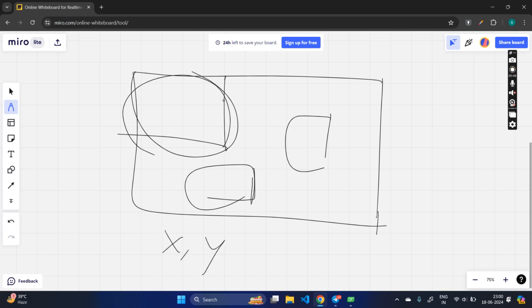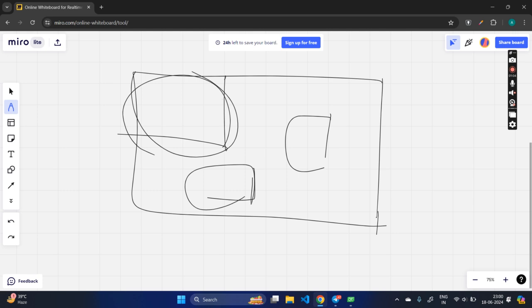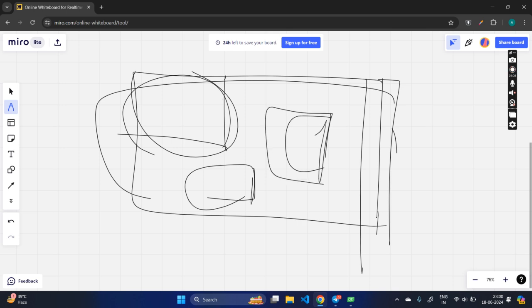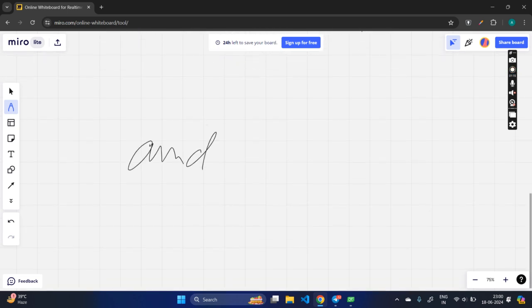We talked about x and y, right? But as you have seen, it's very tedious and it requires a lot of mathematics. Like you have to do something like parent.width minus content.width by 2 and something, right? So it's not very useful, and it's also not very used in working with responsive layouts. I hope you know what responsive is, right? Like if you change the width of the screen or the height of the screen, then the elements should also position themselves properly, right? So for that we use something called anchors, right? So in this video we'll be learning about anchors.